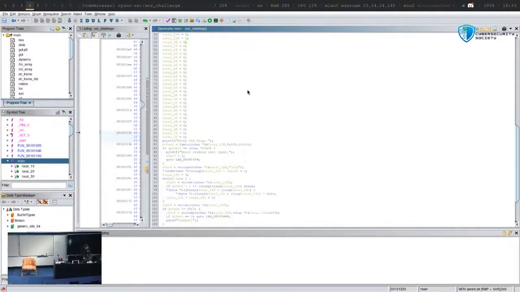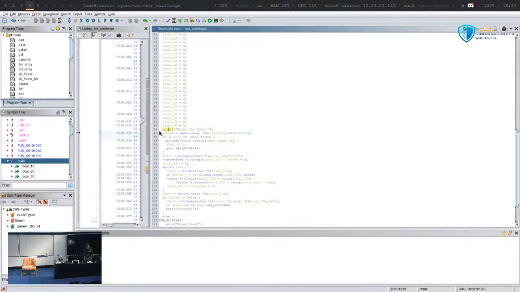As we look at this, the first thing that we see that's actual code that the application is doing is this. It is calling printf, and it's saying "enter the flag." So presumably, this is just the prompt to the user. It's telling them to enter the flag, and then it'll take in some input and do something to tell us if we're right or not. Now, in the next line, things get a bit more interesting. We have pcVar2 equals fgets, with local_128, 0x100, stdin.